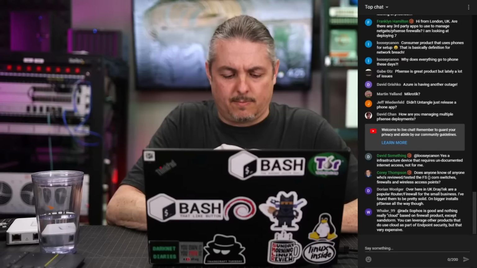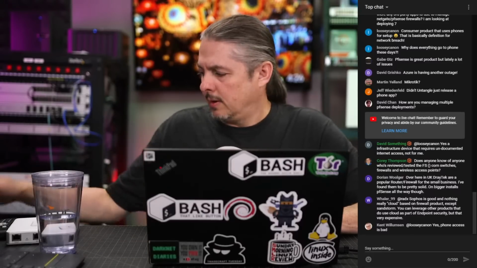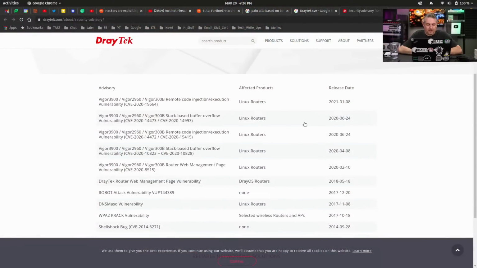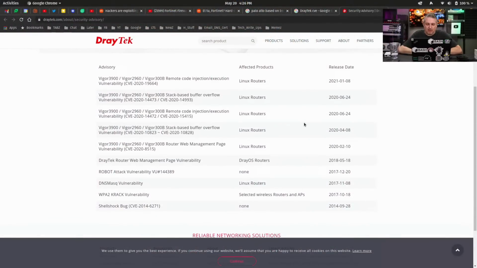DrayTek had a ton of security issues. I don't know what they all were. I just remember they were dominating the news for quite a while for CVEs. Let's look them up real quick. Remote code injection, stack buffer overflow, remote code injection.